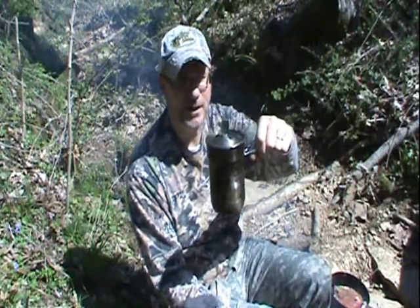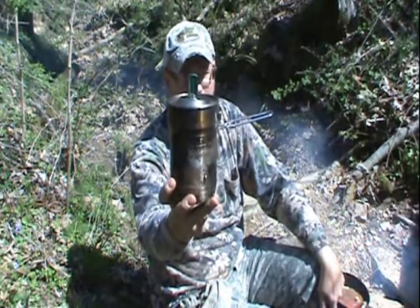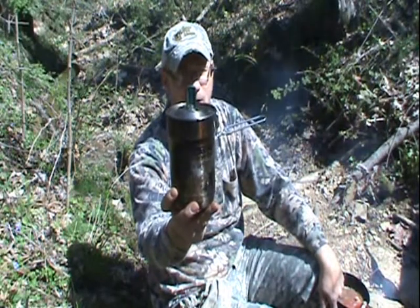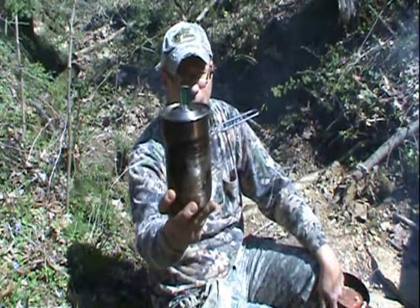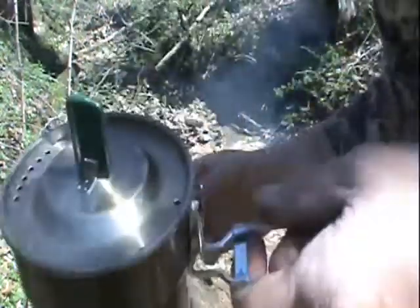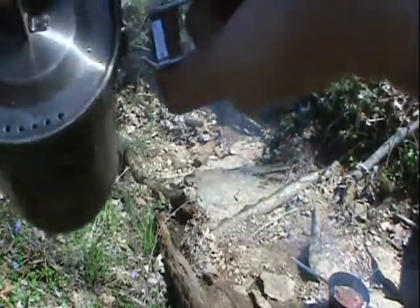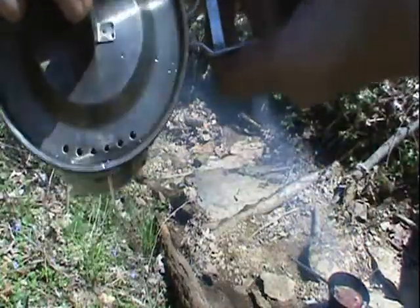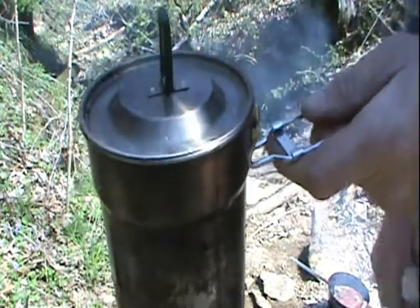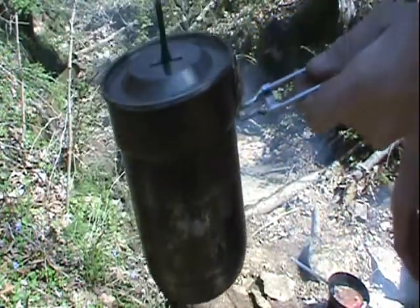The fourth thing I like to bring in the woods is this little Stanley 20-ounce pot. That's just good enough for one of the ramen noodles or a nice big cup of coffee or hot chocolate or whatever. It's got the top where it's got the little vents, so if you want to pour out, you can pour out without spilling your contents. It fits in my pack well and cradles in my cup. That's my fourth thing.